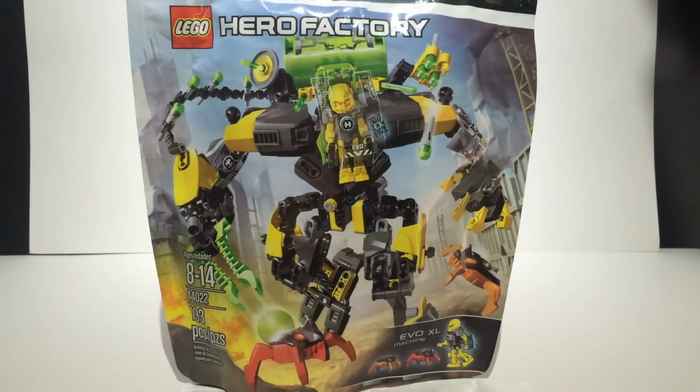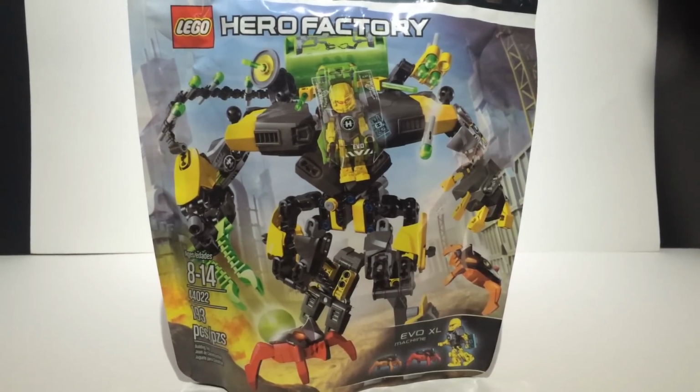From Below using pieces only from the Evo XL machine. So here is the packaging, of course. Again, these are pieces only from this set. I've seen reviews where they've combined little machines with this one, but I decided since it already is an XL, might as well keep it that way. And, well, yeah, not much to it.